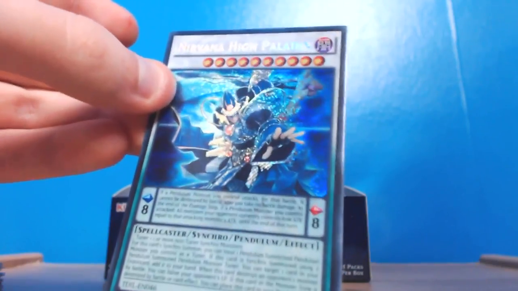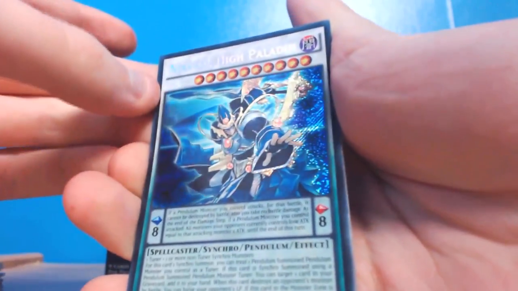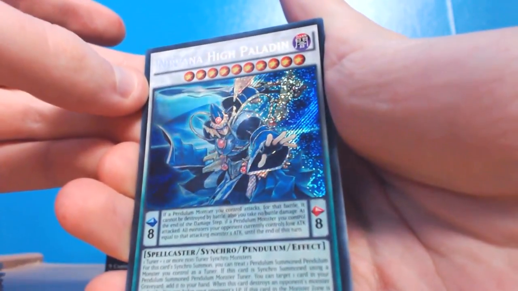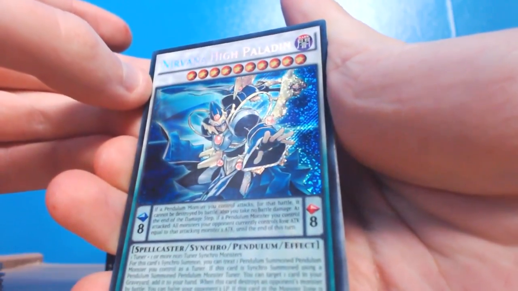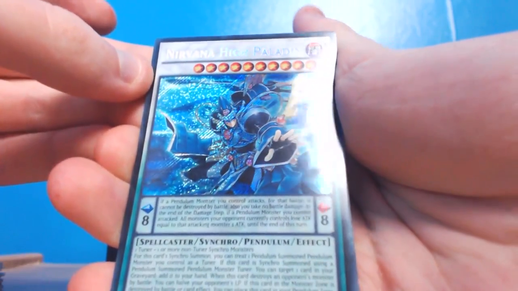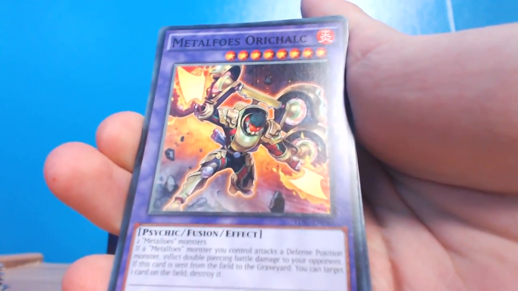You've got to be. Yeah, Nirvana High Paladin, super rare, because he's got that effect to it, which implies super rare. That's pretty cool. A Synchro Pendulum Monster. It's got a decent attack stat as well, and defense. Metal Foe.